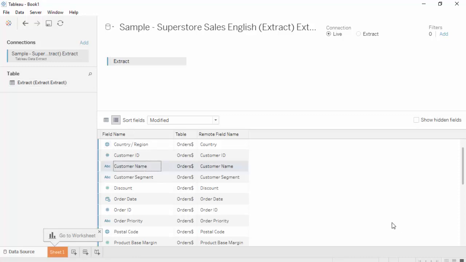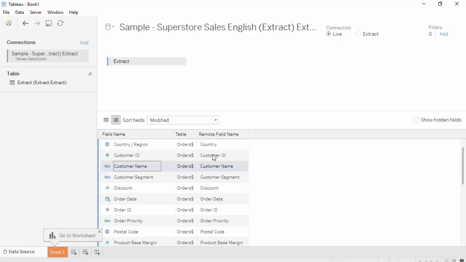Now, customer name. If the database contains only one order for each customer, then maybe customer could be the granularity. Or if it is a customer database, then customer would be a very good candidate for the level of detail. But here it is not, because one customer can have more than one order. So one customer can have several rows of data.